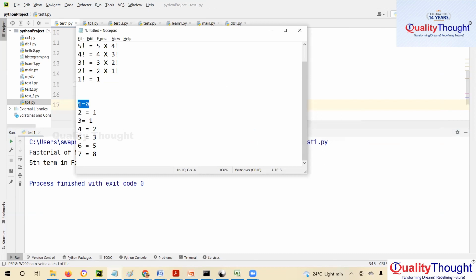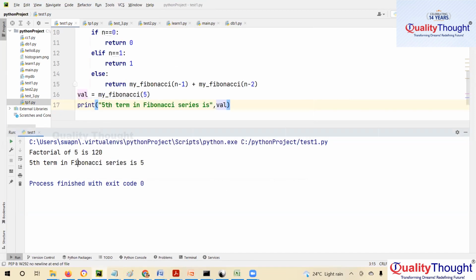So we are starting from 0, right? So this is your 0, 1, 2, 3, 4, and 5. Fifth term is 5. If you pass 6, what should you get? 5 plus 3, 8, right?